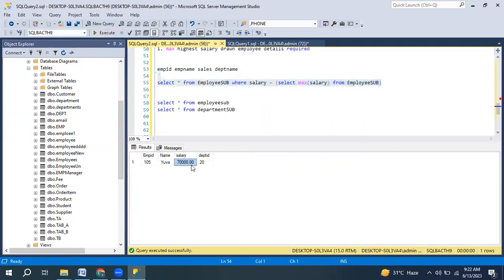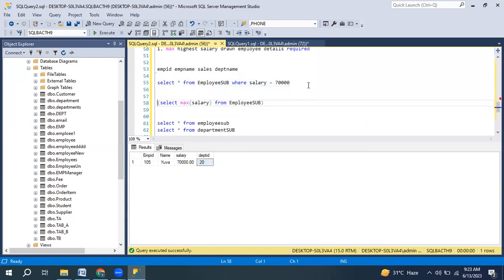See, employee ID, name, salary, and his department ID. Usually when I enter here 70,000, I will get this information.